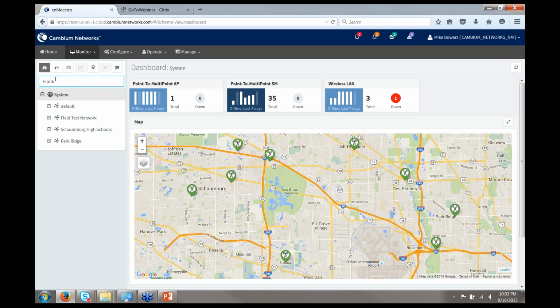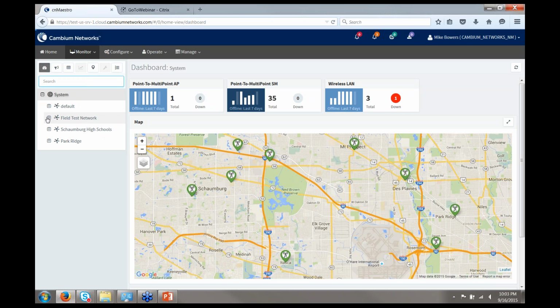In this case, I'm going to assume that the device name is the same as the customer name, and it finds a couple of devices. From the icons I can tell this is an SM, and this is an R200 Wi-Fi AP.